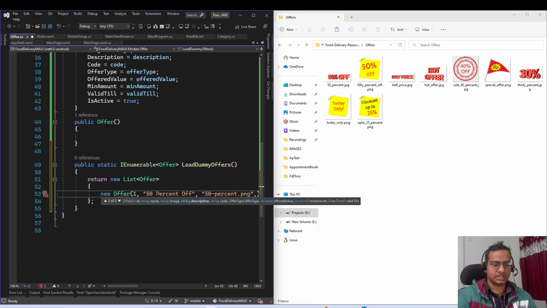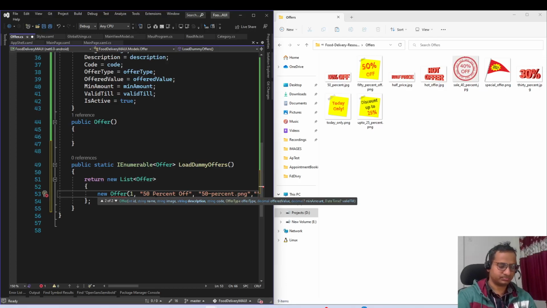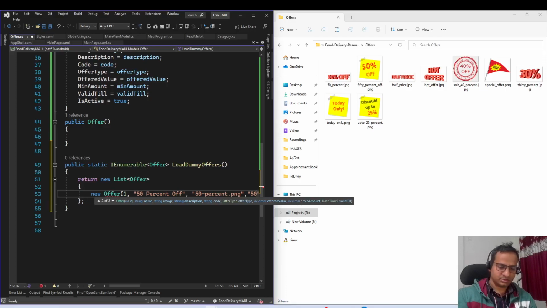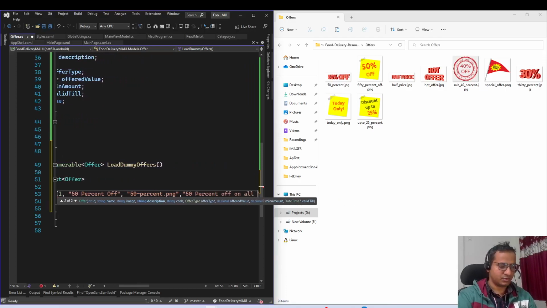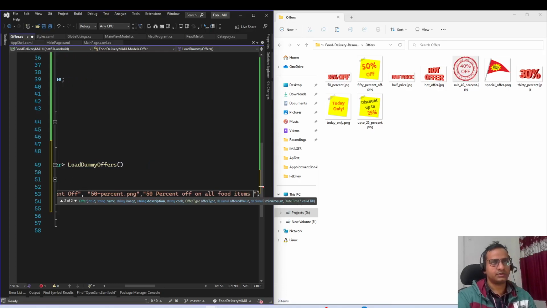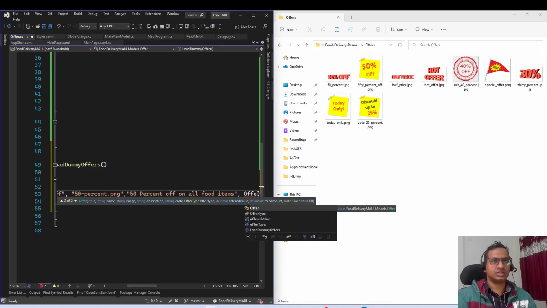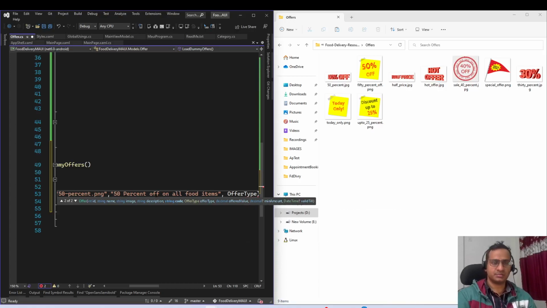Third is description, so let's go with 50% off on all food items. And then offer type, so as the name suggests, this is a percentage offer, so let's use percentage.